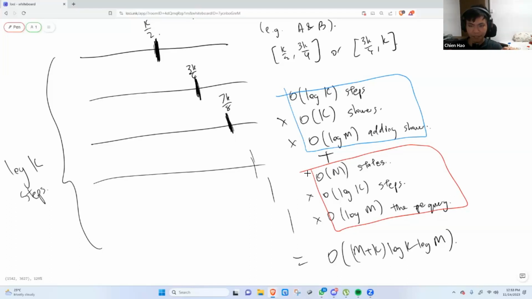So how many states do we have in total? We technically have n states, but each of the n states might have a few sectors. So this is more like m states or sectors, because each state might have multiple sectors, but the sum of all the sectors that each state owns would sum up to m.